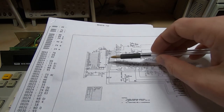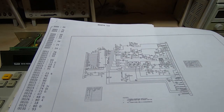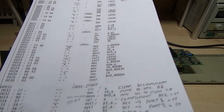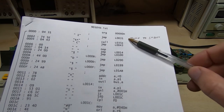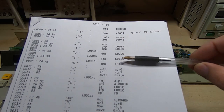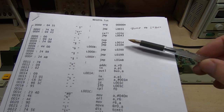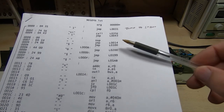So firstly I figured out what each pin is connected to, so how this is working in terms of controlling the motor, the solenoid and the read-write head. I then started going through the code. So if we start at the beginning, the reset vector for this device is 0, and in fact the first few bytes are reset vectors for various things, or interrupt vectors, so for the interrupt, the timer, that sort of thing.